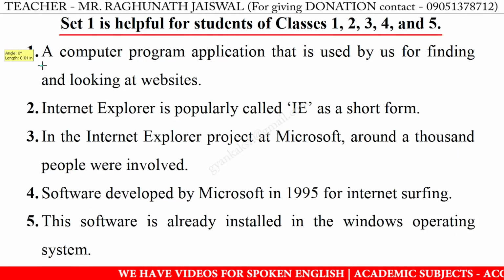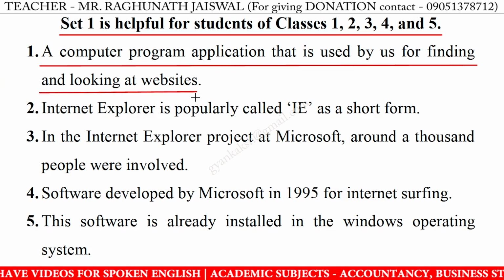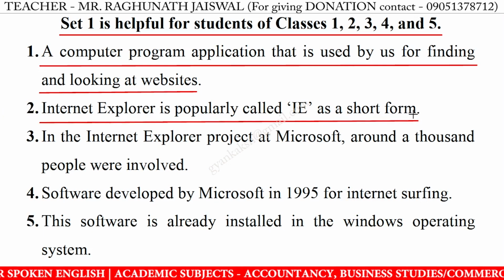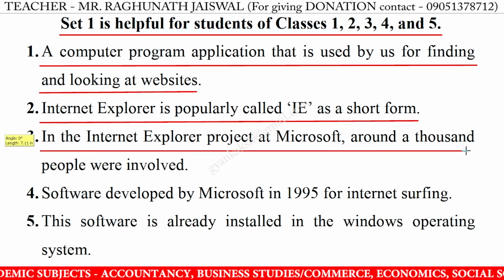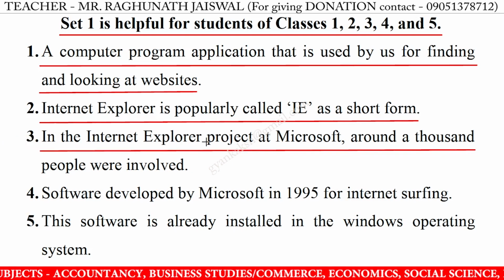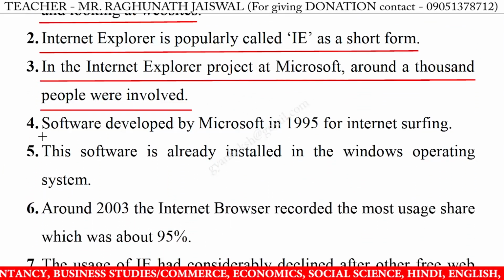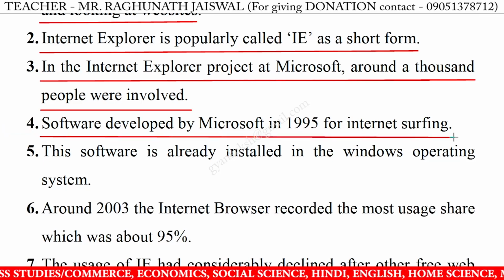1. A computer program application that is used by us for finding and looking at websites. 2. Internet Explorer is popularly called IE as a short form. 3. In the Internet Explorer project at Microsoft, around 1,000 people were involved. 4. Software developed by Microsoft in 1995 for Internet surfing.